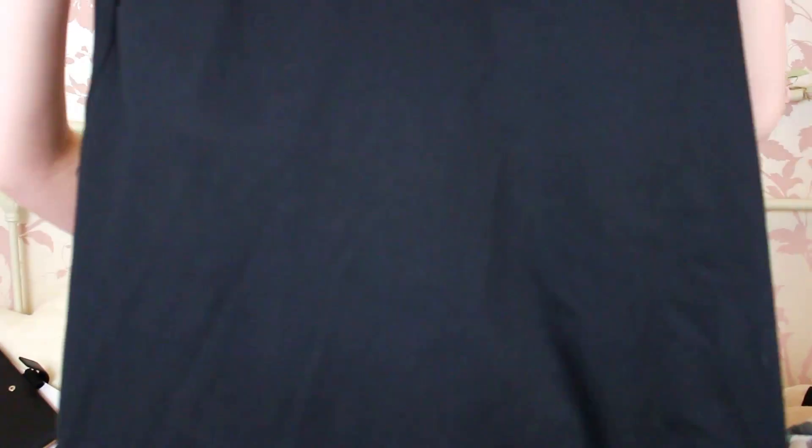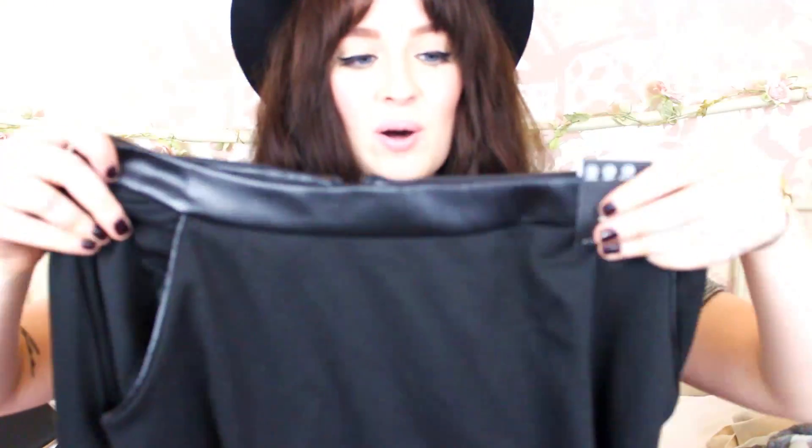This is actually the last thing I got from Primark this month — a midi skirt. I've got a few midi skirts but they're all bodycon material. This one is more of a skater skirt so it has more flow. This was on sale, reduced from £12 to £5. It actually has a faux leather panel at the top and faux leather highlights at the pocket. This is a size 12 — a size too big — but I'm going to belt it up. I really love midi skirts because I'm quite tall with super long legs, so this can add a bit of elegance.